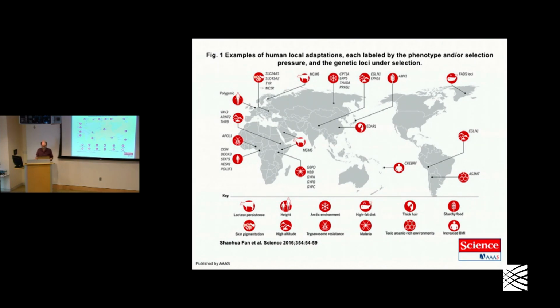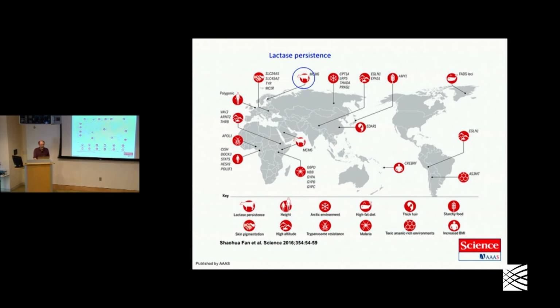So a little summary here of what's been selected for. This was from a paper about a year and a half ago summarizing a lot of things, particular cases that have been seen. A lot of these I've already talked about, like lactase persistence, diet. Lactase persistence has been selected for not only in Europe, but also in East Africa, probably in South Asia too. Skin pigmentation has been selected for in multiple populations. Some different genes in different populations, some shared.